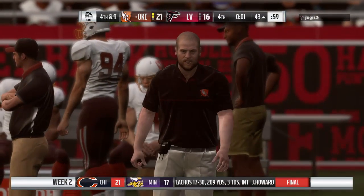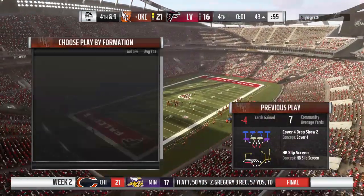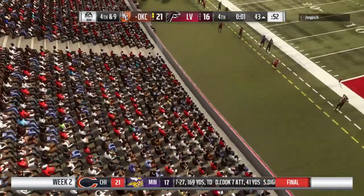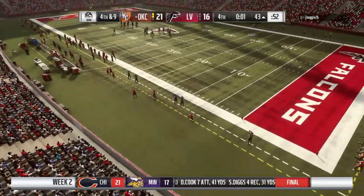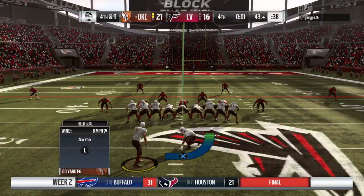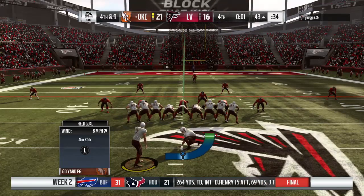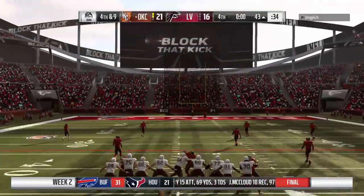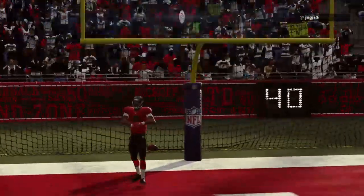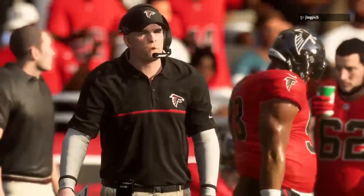And now we'll get a timeout here. They're able to stop it with 1 second to go in this game. So on 4th down, out trots the kicker in a big spot here. They spot it on the midfield stripe, so it is a 60-yard attempt here. And I don't think this has the carry. It does not. It's no good. And this score will stay right where it is.